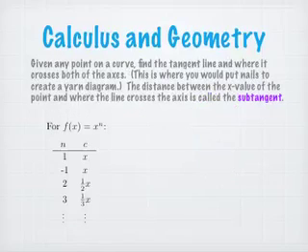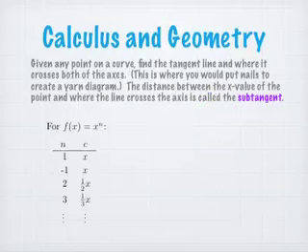Well, I could start maybe looking for patterns. Let's think about the functions x to the n. For different values of n, I get different formulas for my subtangent. When n is 1, that's the line y equals x. Well, the tangent line is the same. Turns out my subtangent is the same as x. When n is -1, that's the example I did earlier, 1 over x. My subtangent was always the same as my x value.